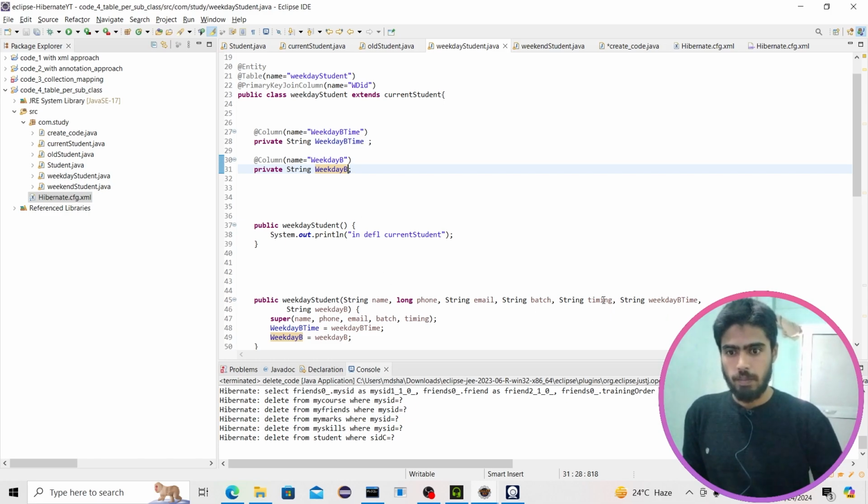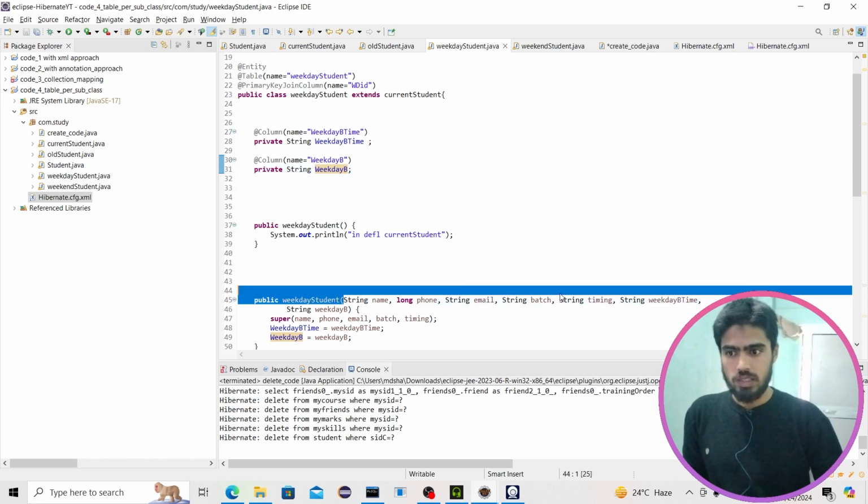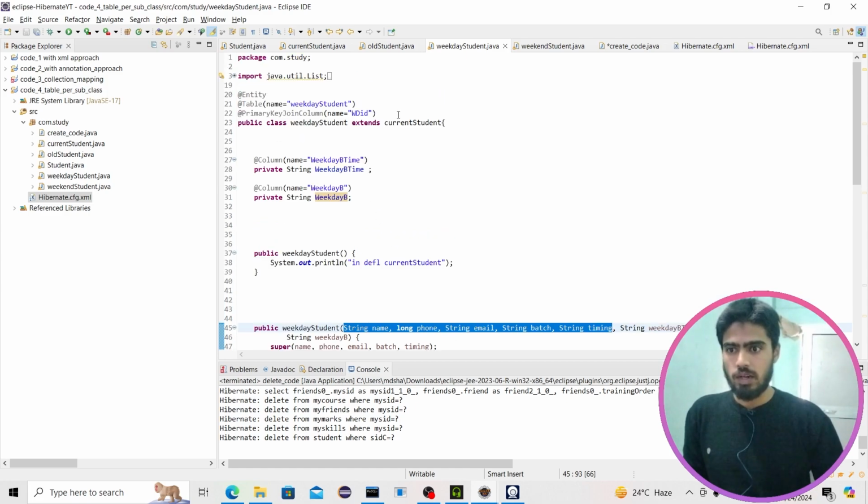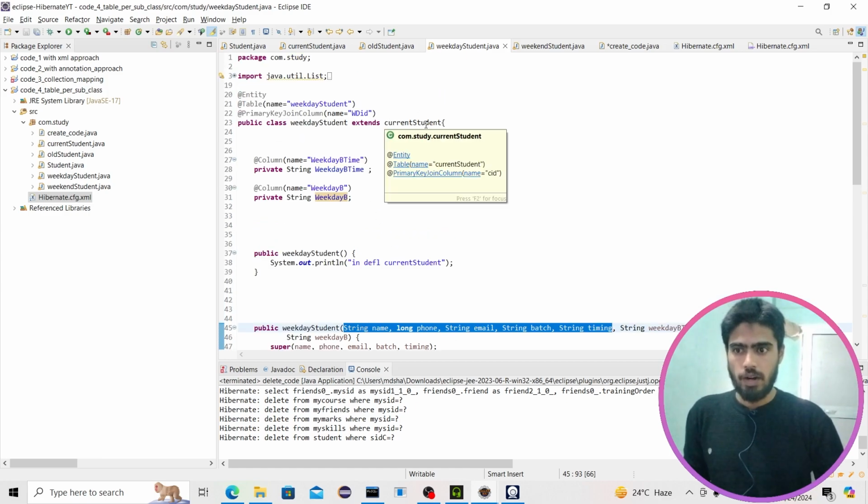But here we have this many variables. So where are these variables coming from? These are coming from the current student and also from the student, because the variables inside the student are inside the current student, and all those variables are again coming in weekday student.